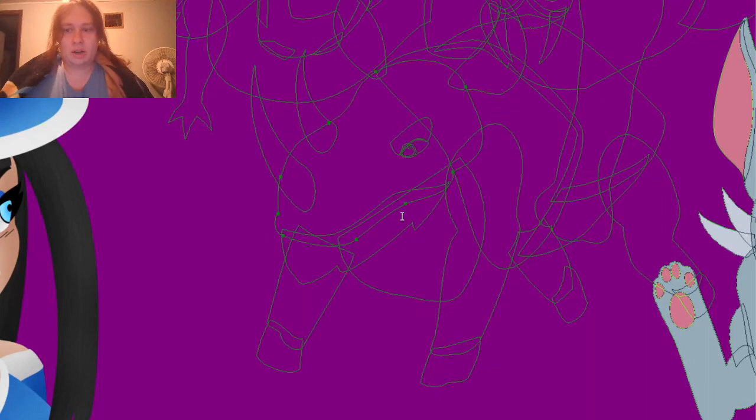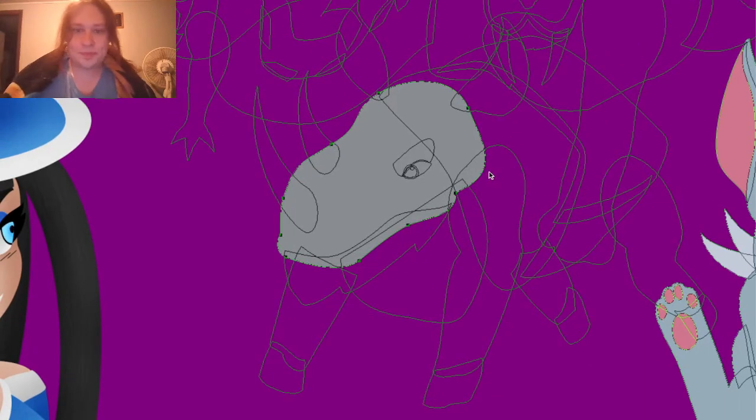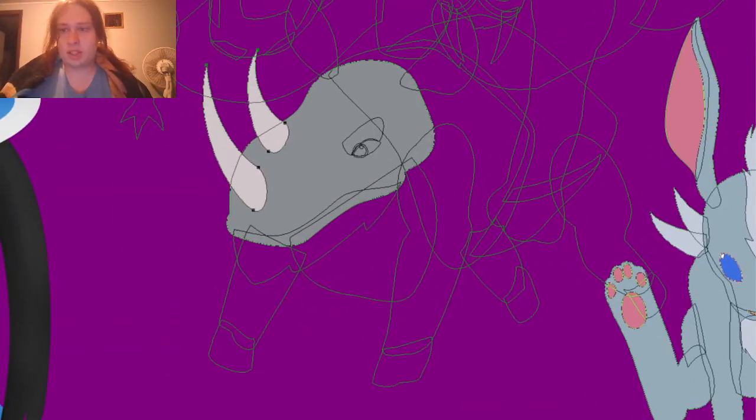So the creature we're working on now is called a Horned Apocrynar. A Horned Apocrynar. I don't know if that caught on effectively. Essentially it's like a rhino, so to speak, but a small rhino, kind of like an armadillo rhino or something. The rhino is pretty small, but like all these creatures in some way, shape, or form, they have some form of elemental attribute. You might not see it at first, but they do.